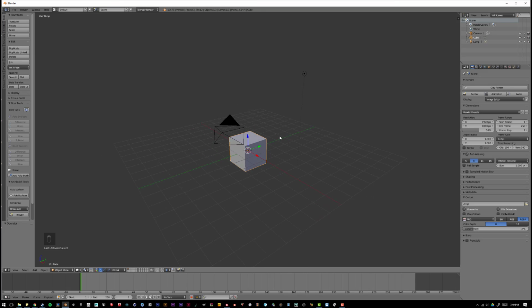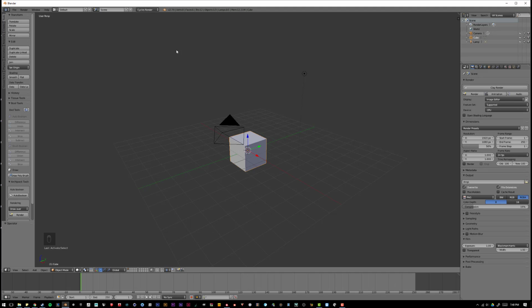So, if I want to begin thinking about how to render this scene, the first thing I'm going to do is change this from Blender Render, this drop down, to Cycles. Blender Render is the first render engine that Blender was packaged with. They have since stopped making any updates to that engine, and they have moved to Cycles. Cycles is a real-time rendering engine that uses physically based rendering to calculate light and materials to a degree that is a lot more realistic than Blender Render could.